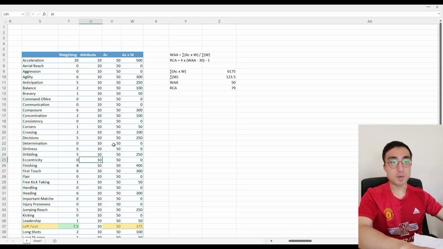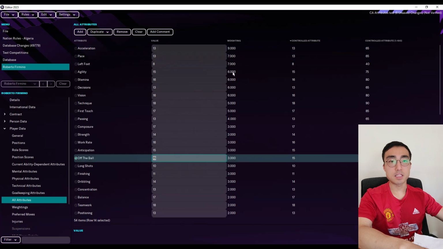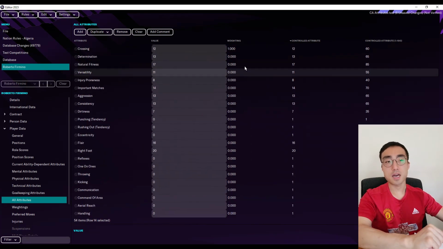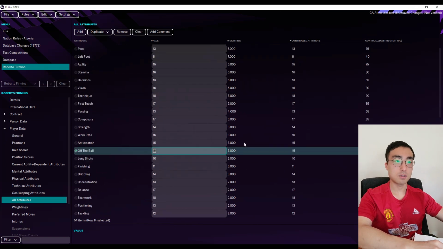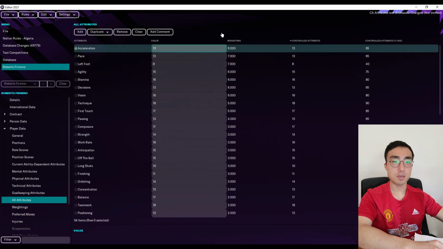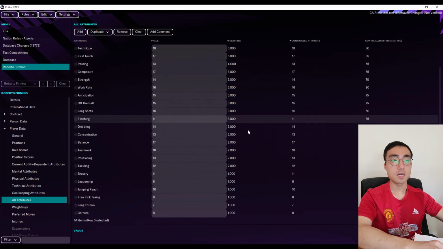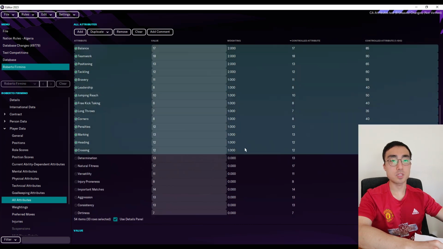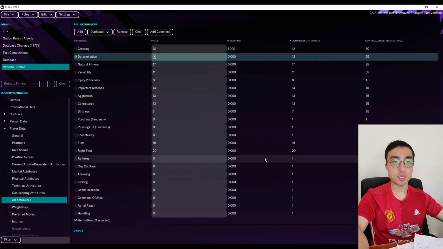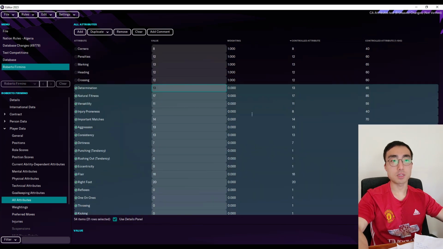You don't have to copy every single attribute that you see on this page. Remember, not all attributes count towards a player's CA. So what you can do is you go back to this page here and you click this bit here, and this column will be sorted in the order of the attribute weightings, and you only have to copy the attributes that have a weighting value assigned to it. All these attributes at the bottom that have a weighting of 0, you don't have to copy them into the Excel table.